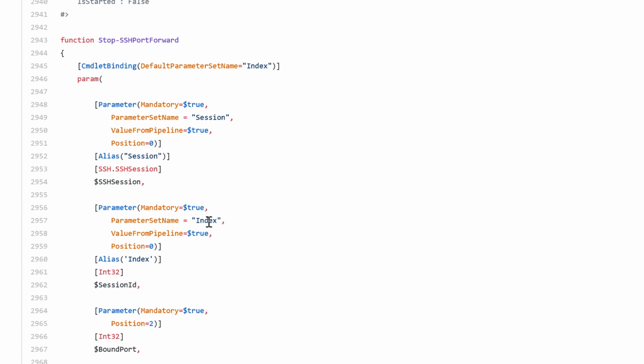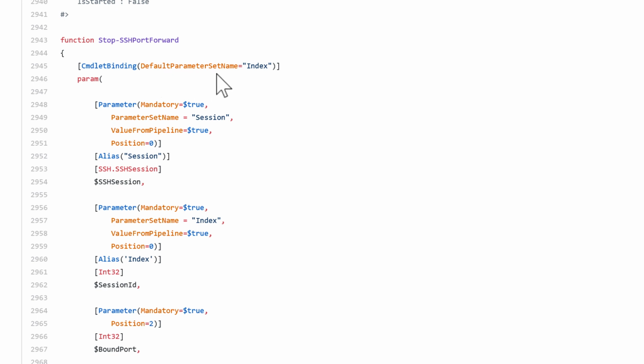As you can see, I actually specify both to be in different parameter sets, and both have the position of 0. So they are the first parameter that you can actually pass, and you can actually skip that parameter name. The parameter is mandatory. This means that you actually have to provide either a value or specify this parameter. You can see that I actually set a default parameter set.